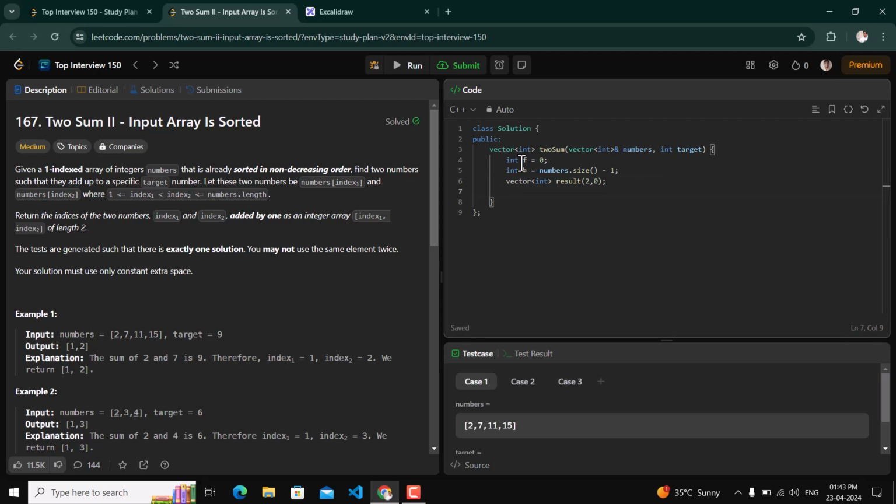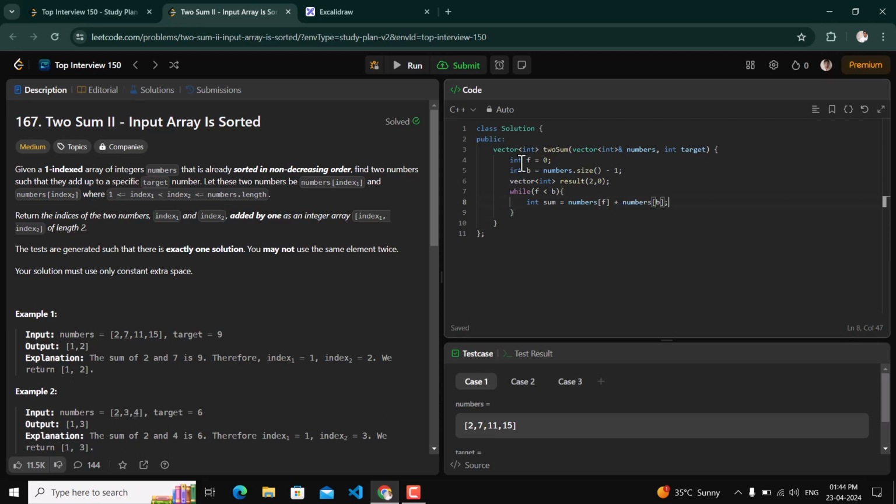Now we will check while front is less than back. Now we will have the current sum, which is nums of front plus nums of back.